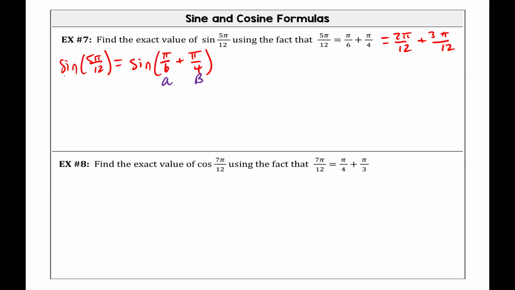So for sine, remember I told you, in my brain, when I see sine, I'm going to think of this, because that's how I remember it. So I'm going to expand this so that it looks like the real version of that. It's the sine of the first angle, the sine of pi over 6, times the cosine of the second angle, cosine of pi over 4, plus the cosine of the first angle, cosine of pi over 6, times the sine of the second angle, sine of pi over 4.